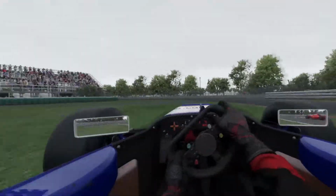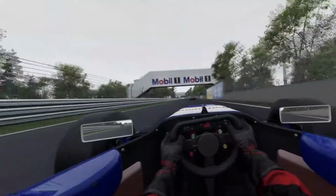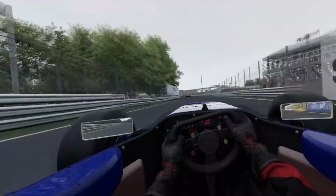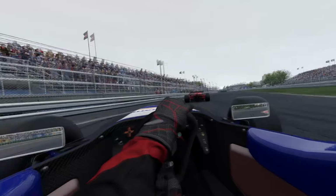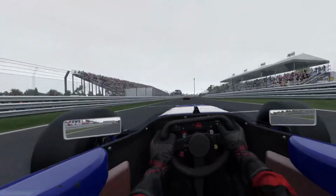Late on the brakes, too late on the brakes, as we block our front right, and we have to let Michael pass yet again, the second time. We misjudge our braking here, or lock up the tires slightly so that we didn't get the corner done. And this was extremely unfortunate because we were pretty much past finally.